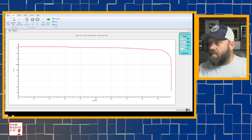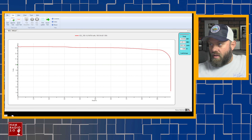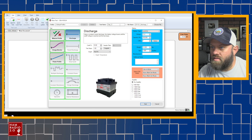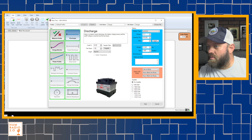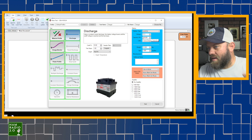It says 999 hours and 24 minutes until empty — that's because there's nothing drawing on it right now. I charged this battery about a week ago; I wanted to make sure it had a full charge before I put it on the tester. Charged it a week ago and it's still at 99%, so hats off to its ability to hold a charge for a long time with nothing drawing from it. We're going to put it on the West Mountain Radio software right now and see what happens.